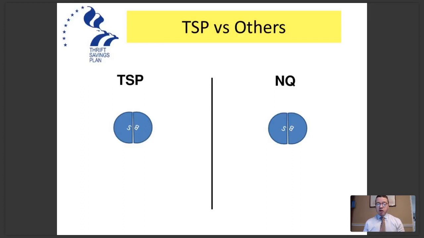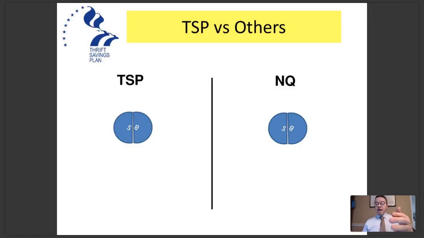How was their $1 million structured? They had half their money inside the TSP, and half their money inside the non-qualified account. So that means $500,000 in the TSP, $500,000 in their non-qualified accounts. Again, remember, non-qualified means non-retirement for purposes of this conversation. Before I go on, let me just note, that is unusual. A person having half their overall invested portfolio in non-qualified accounts is something which I don't find too often.